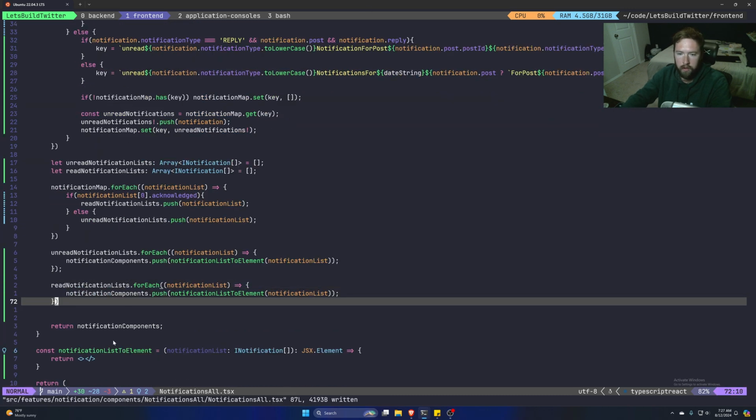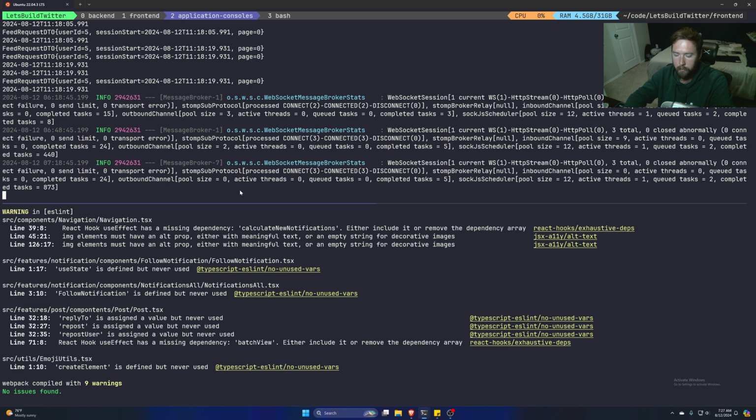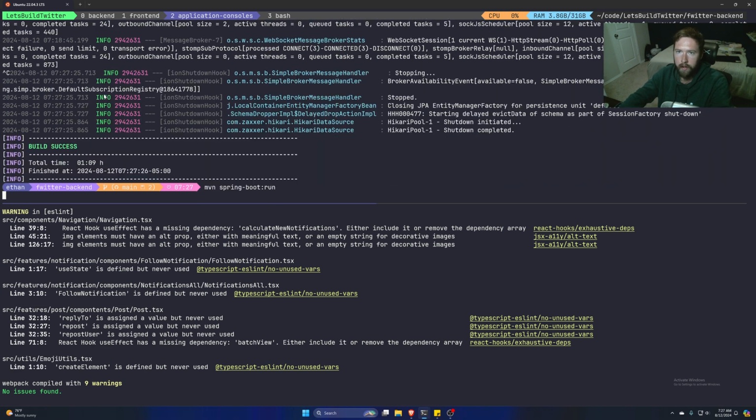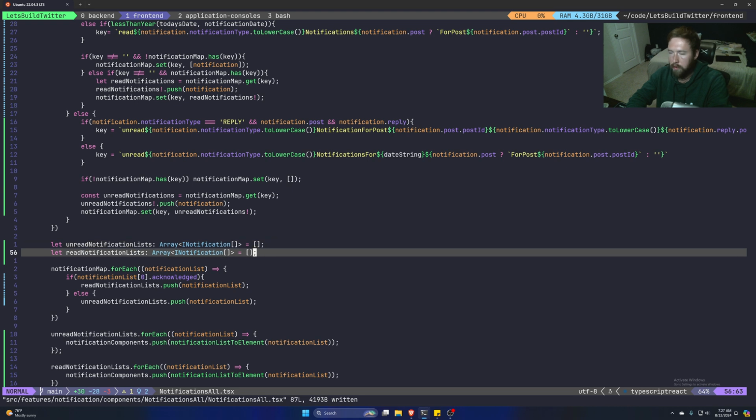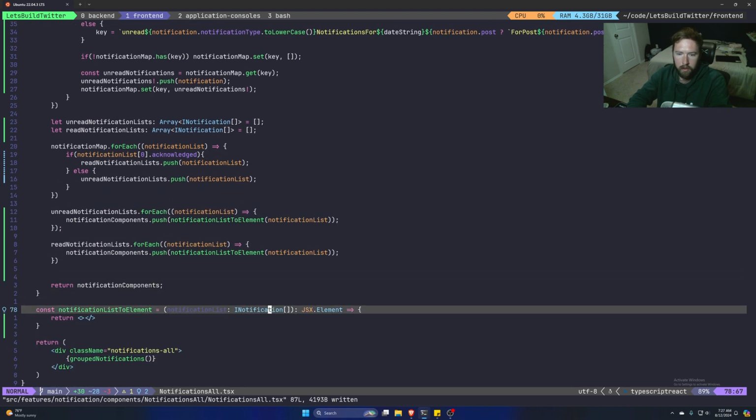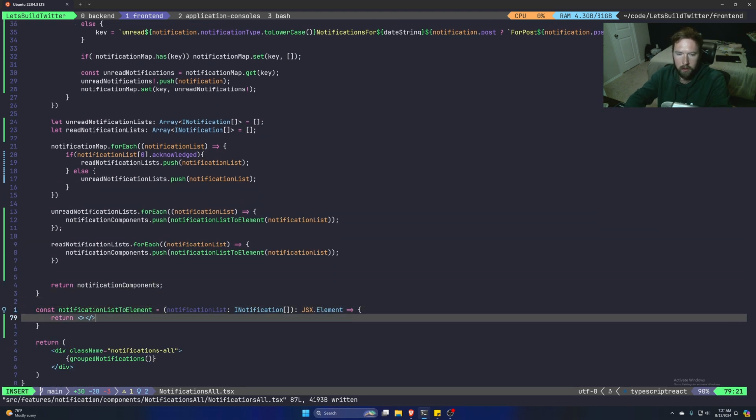So now what we need to go ahead and do is map these, and then we should be able to start seeing some stuff on the screen. Then I might wrap up the episode here. Before I do that, I want to go ahead and restart our backend application because that's why we couldn't see the notifications popping up. So we're running pretty long here. So let's go ahead and wrap this up by working on this. We'll do some of the other stuff in the next episode.